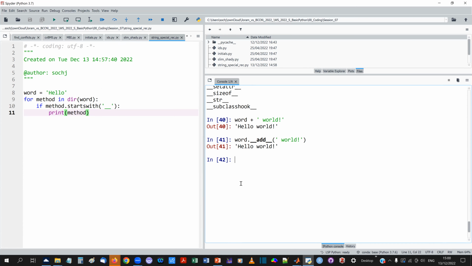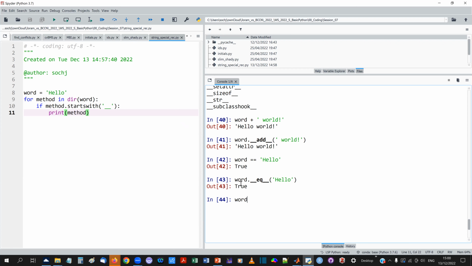Here's a second example. We saw that we can compare strings with the equal notation. So this would be true. And the same would be achieved by calling the special method __eq__ with the word to be compared as an input argument. And this also gives true.